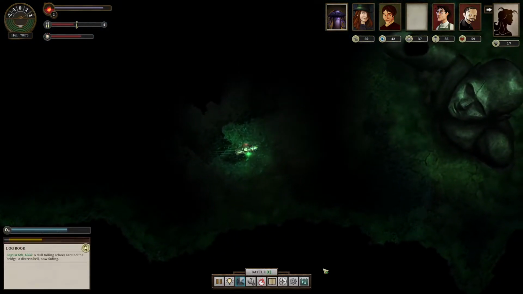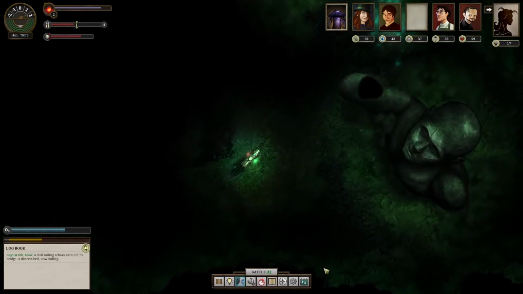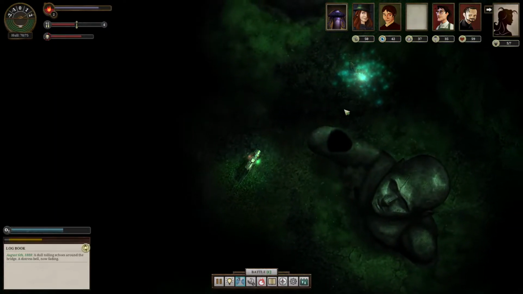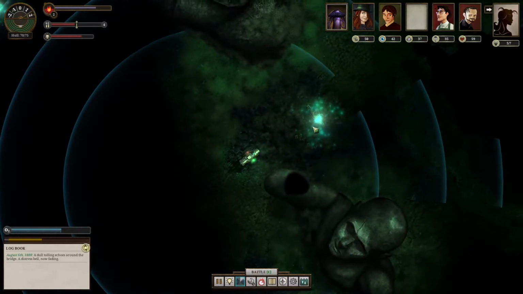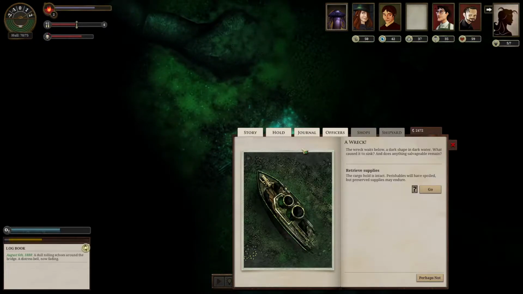Hello? What? That? It's a statue. Is that a dread ship? Please don't be a nasty ship. Please be something I can lower my terror with. A wreck! Ha ha ha!